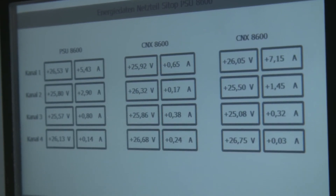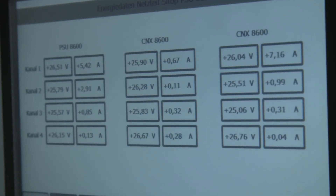Thereby on one hand we compensate the line losses of the different load branches and on the other hand monitor them with regard to overload and short circuits, which can then be reported to the controller. Moreover for the energy management, the power supply captures the current and voltage values for all outputs. These can for example be displayed to the operator on the HMI panel, so allowing for full transparency for the DC loads.